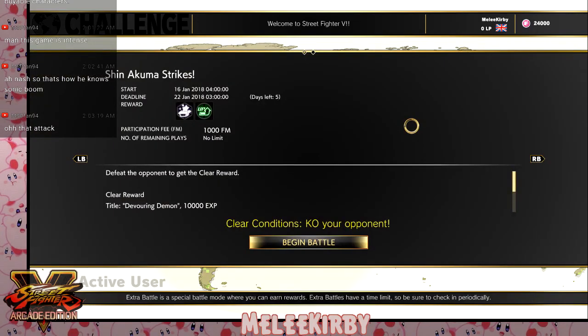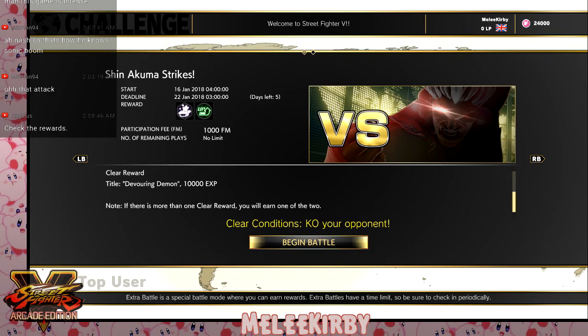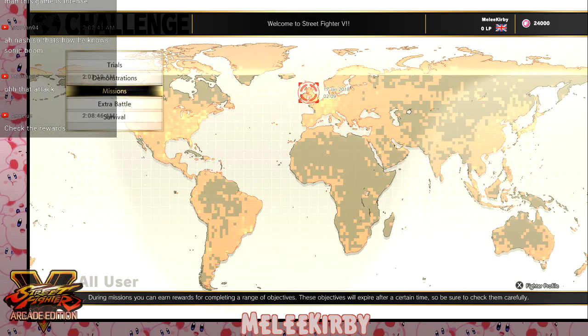Let's see what's extra battle. Shinakuma strikes. Oh wait, it costs you credits to do this? Right, so participation fee is 1,000. I've got 24,000, so I could do this up to 24 times if I wanted, but I've got a feeling it's going to be a pain in the arse, so I'm not sure. How long is this for? 5 days? Maybe check that another day.